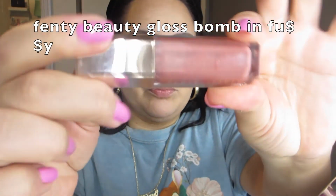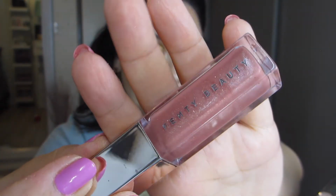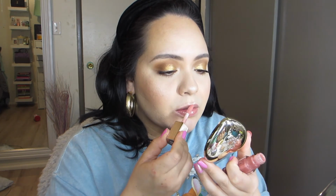And now for my lip, I'm just using a gloss by Fenty Beauty, of course. One of my favorites at the moment as well. And I'm using the color Fussy. And I'm just going to top my lips with some of that gloss. Again, another product that smells delicious. This smells bomb, you guys. These smell so good.